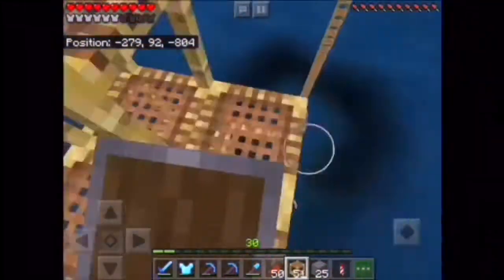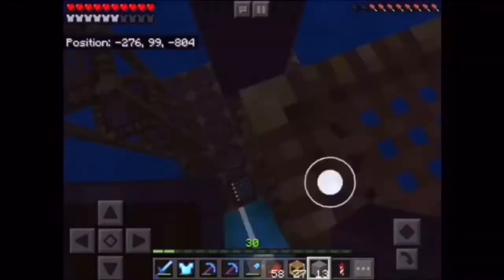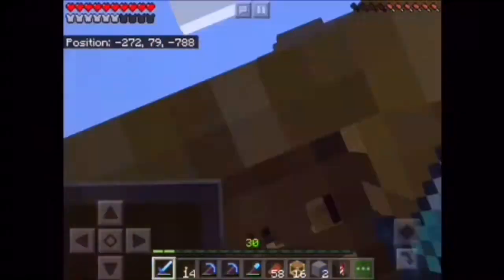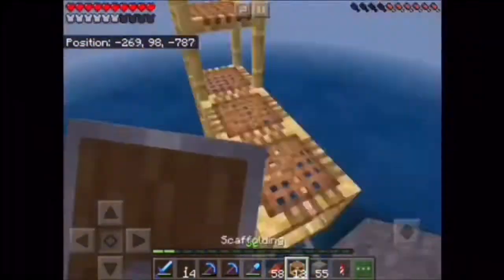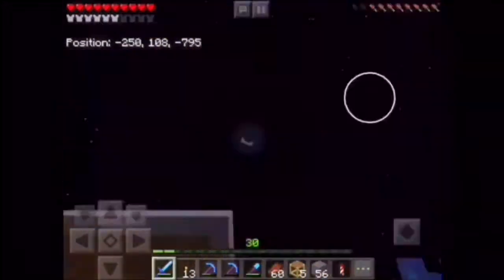Okay, so this part was very painful for me to build because the scaffolding is very hard to stand on. I kept falling down. And the spikes are really hard to make. I had to make them pretty small. But yeah, I did finish two spikes, so that's pretty good.